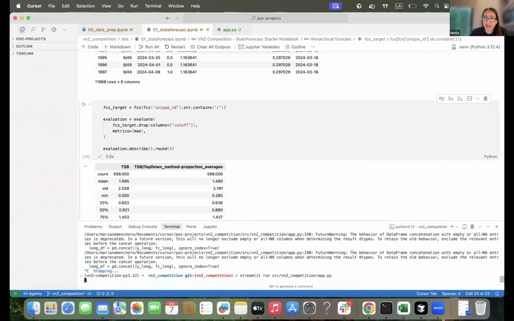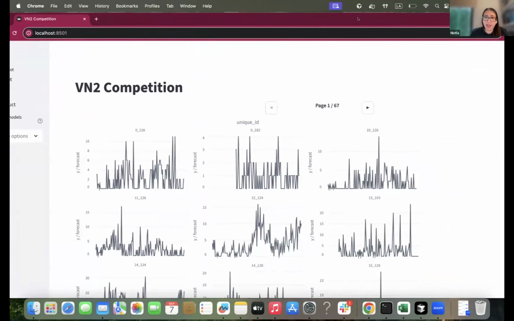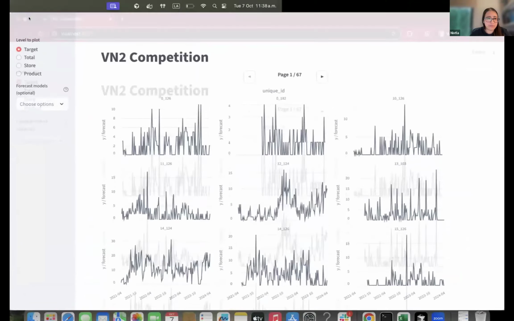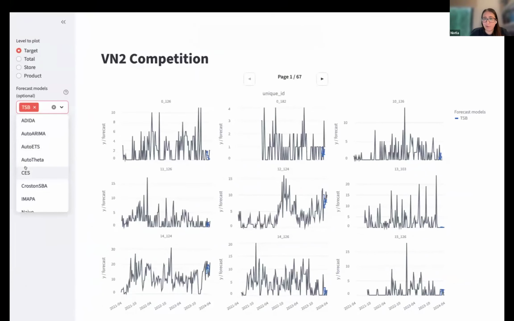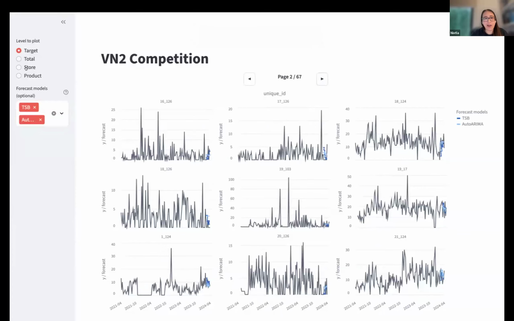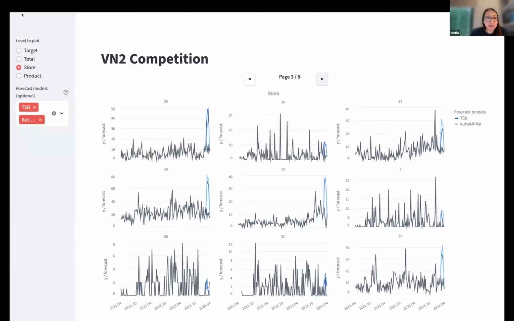The app that we're going to be sharing is here. You can also plot the model that you generate, and you can add multiples and have a good idea of how the results look at different levels.